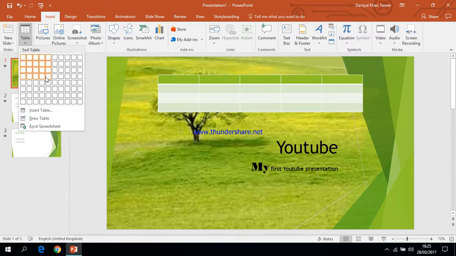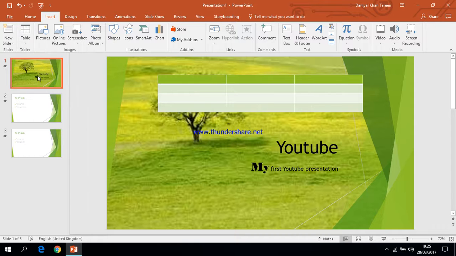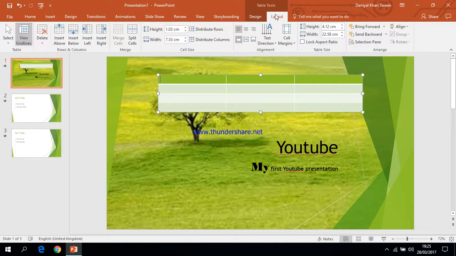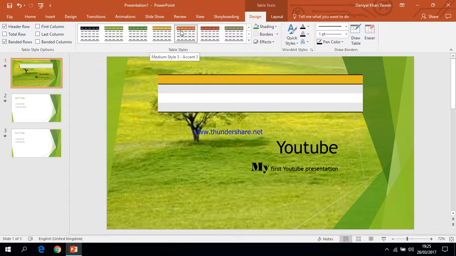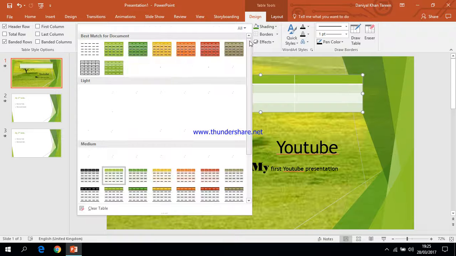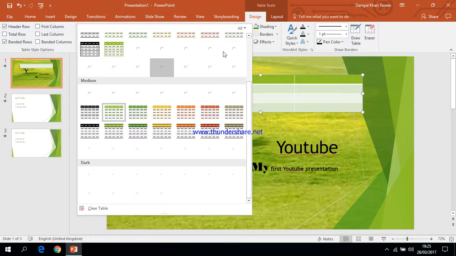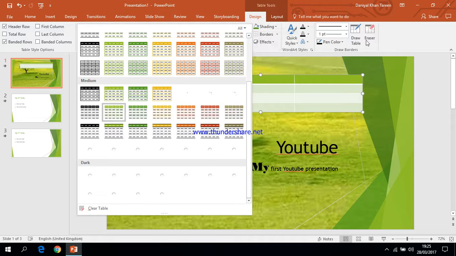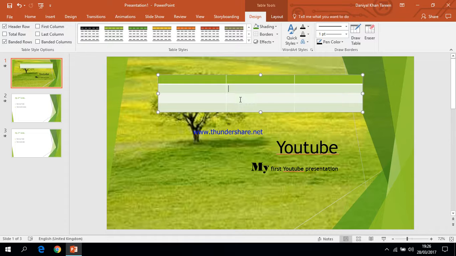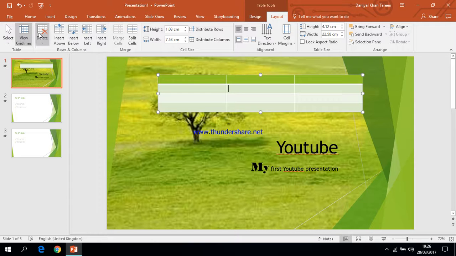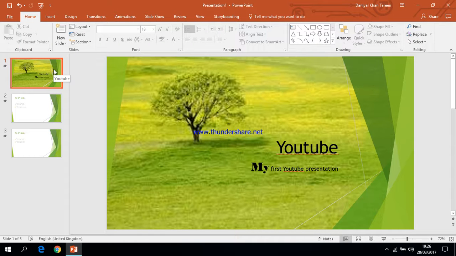And then just to show you guys, I add this table, and then we can go on it to the layout, and we add insert below, insert left. This would add rows and columns, or go to design. And from here you can change the design of a table like this, you can preview it, or like this. You see there are a lot of designs for the tables as well. So for the moment we don't need a table, just right click on it, and okay, now I just delete the table like this. Yeah, we don't need it.